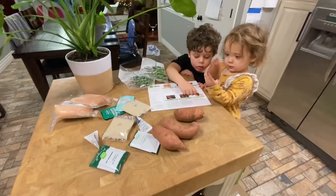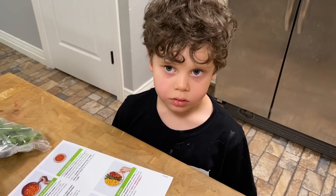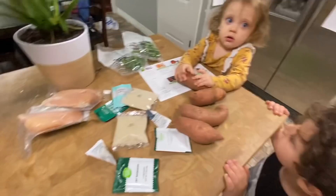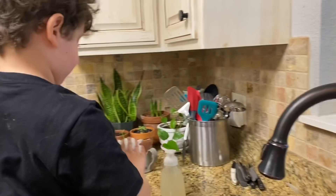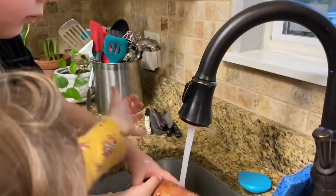I think it helps kids be a lot more interested in trying the new dish whenever they can be involved in the process of making it. Do you rather have mashed sweet potatoes or potato fries? Potato fries. Spurgy has a little bit of a texture issue with mashed potatoes, so I think we'll just do those as oven fries. I've got a potato — we need to wash it first. Spurgy's going to wash it. Get a little of that Castile soap. Sis, don't get your sleeves wet, honey.